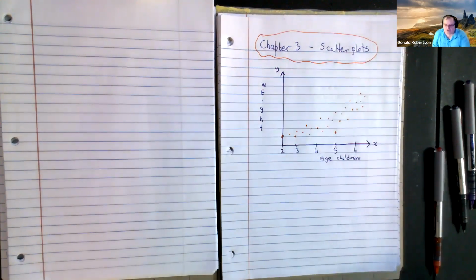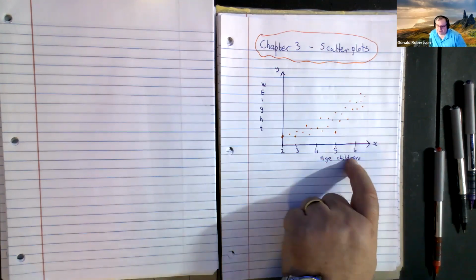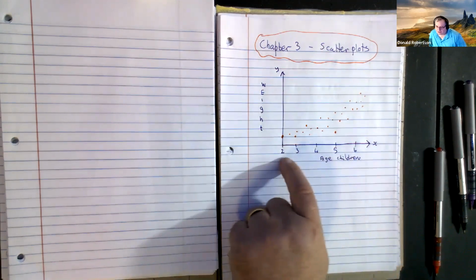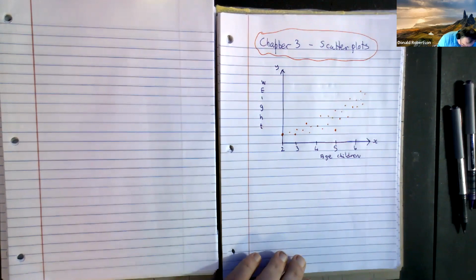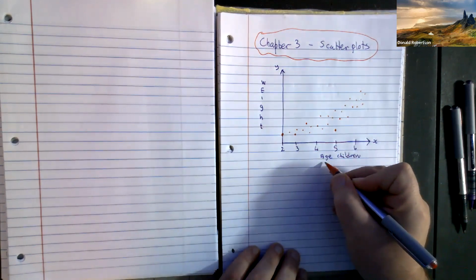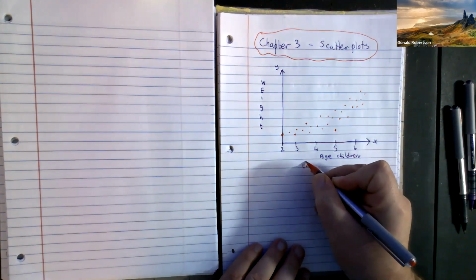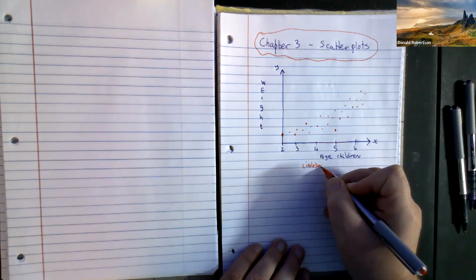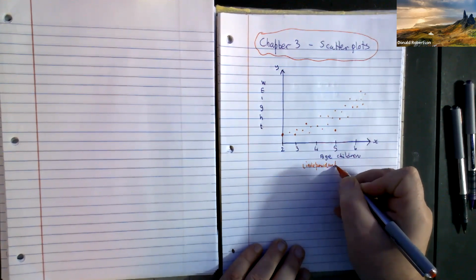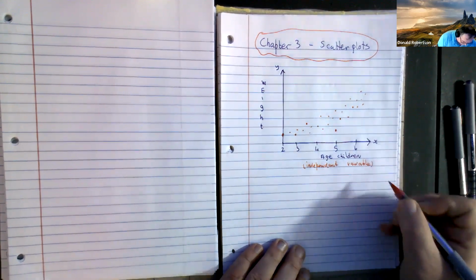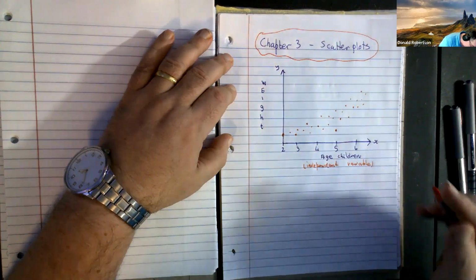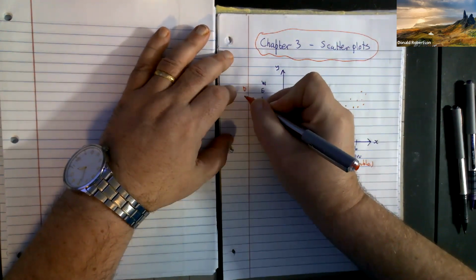That is called a scatter plot. It's basically a two-dimensional representation of two pieces of information. The x-axis here is the age of the children, right? And this is very often called the independent variable. And then for each child, you measure, in this case, their weight. And this is very often called the dependent variable.